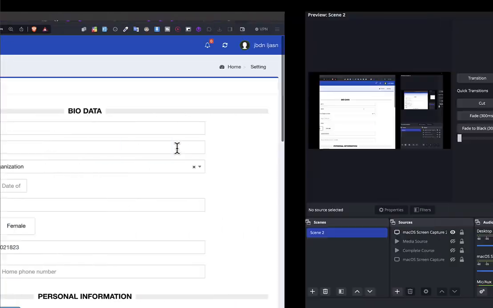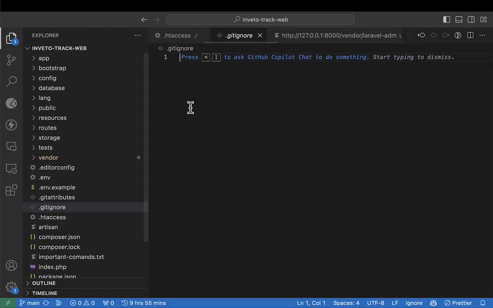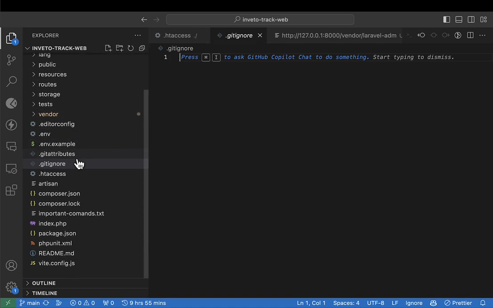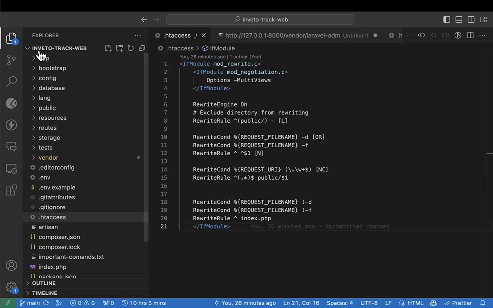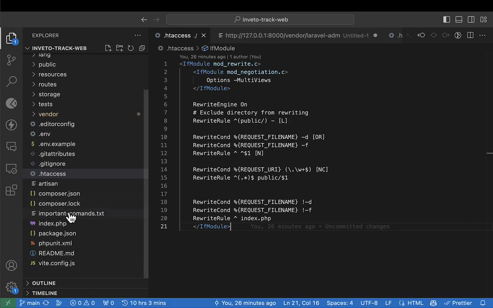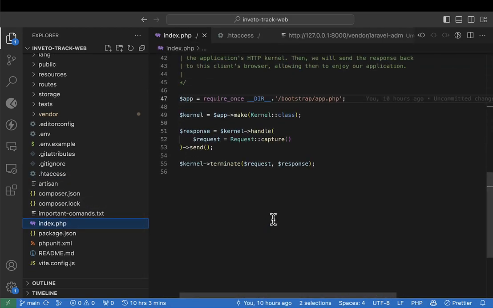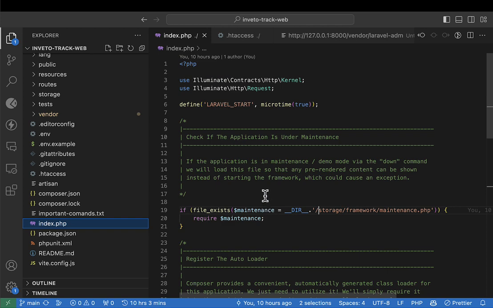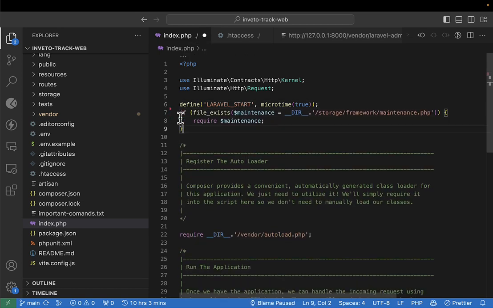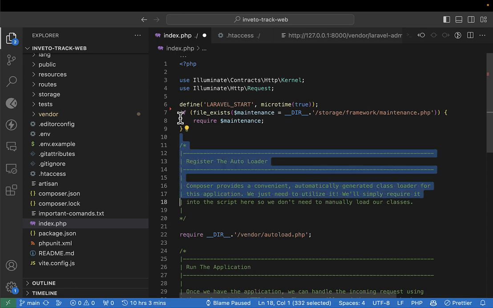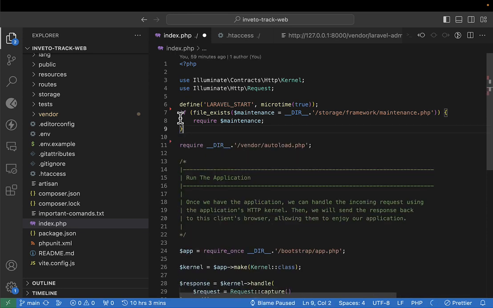Right now Laravel got rid of that, so they have literally no file there. So what you do is put the other file by simply coming to your project, and on top of it create this file called index.php. You can create both of them: you can call it index.php, and at the same time you can call it Laravel. Then after doing that, add these pieces of code. You can find this file anywhere online. Let me just remove these things and show you how you can add them, or you can pause the video and go ahead and write these lines.